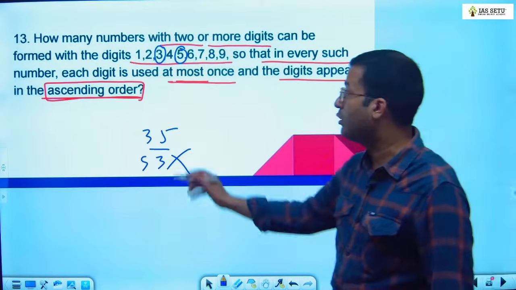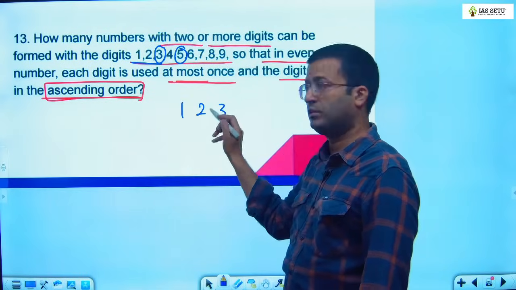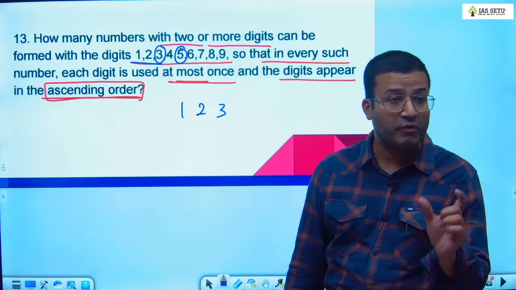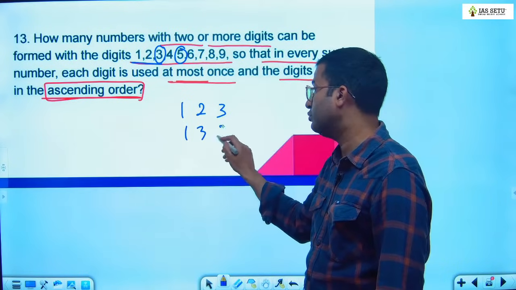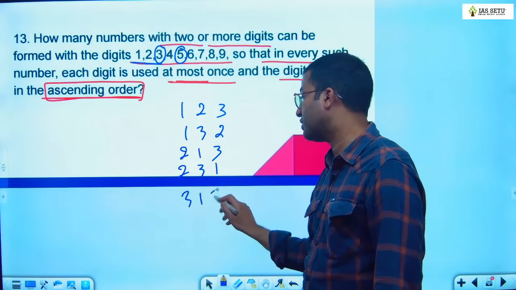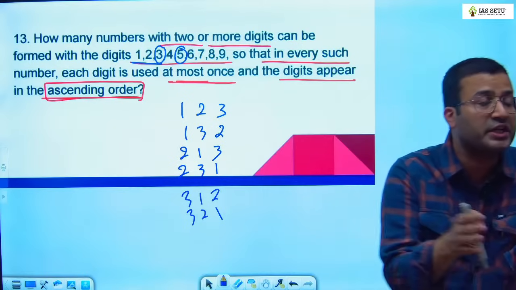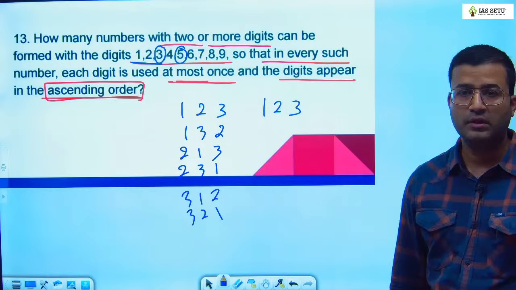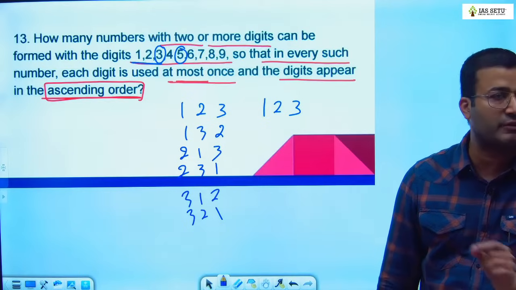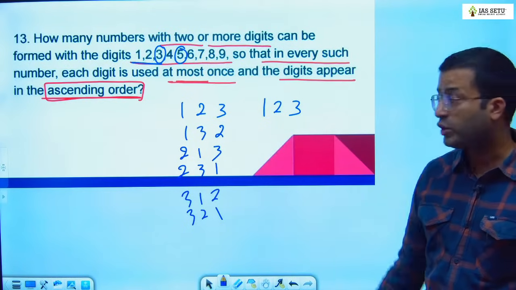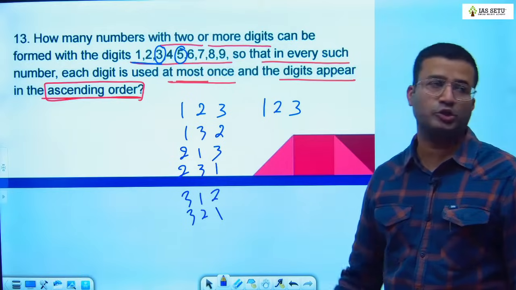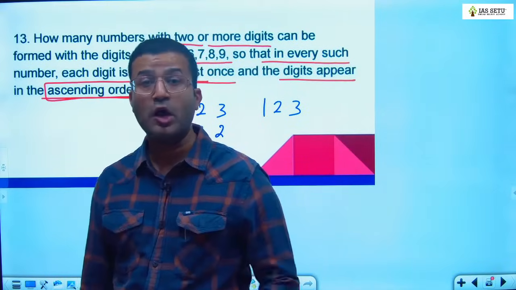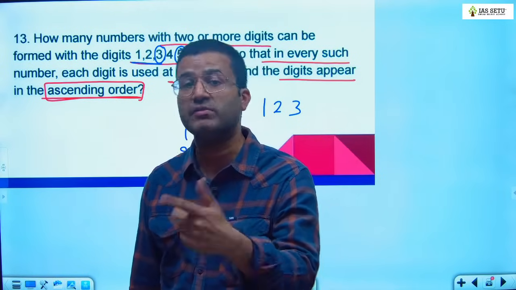Arrangement will not matter. मान लो मैंने 1 2 3, 3 डिजिट सिलेक्ट कर ली। 1 2 3, if they will not mention a condition of ascending order, I can make 6 numbers. मैं 1 2 3 से 6 नंबर बना सकता हूँ: 123, 132, 213, 231, 312, 321. But now you restricted me for the arrangement. I cannot make any other arrangement other than 1 2 3. मेरा arrangement तो मैटर ही नहीं करेगा. I have to just select 1 2 3, and I cannot change the position of 2, I can't change the position of 3, I can't change the position of 1, because it is already given as a condition that it has to be in ascending order. So now in forming numbers, this question is just about selection.